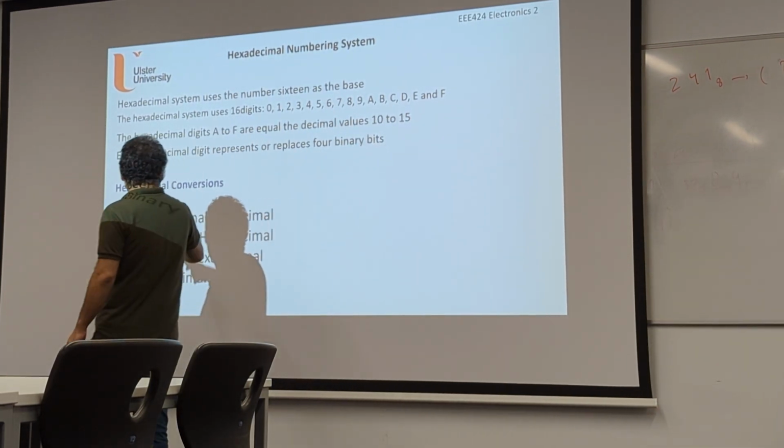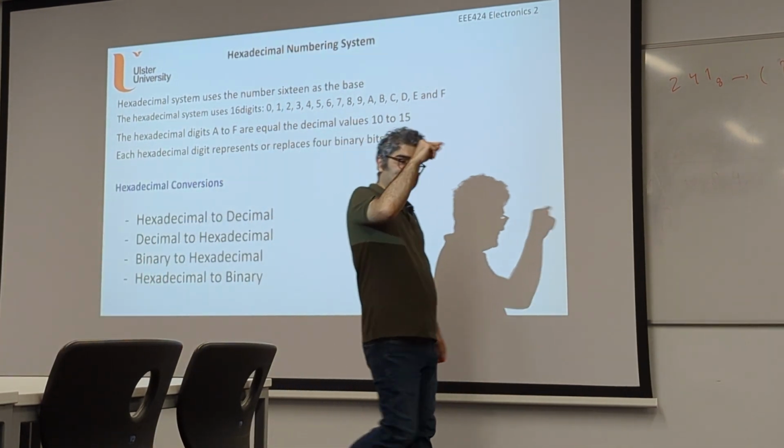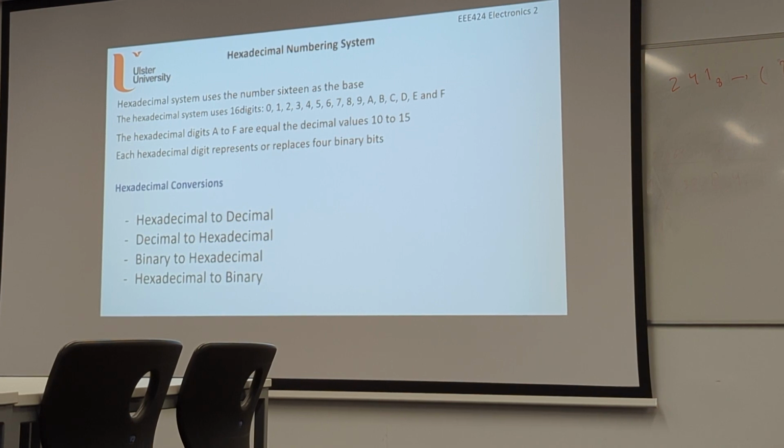Everything will be the same. Hexadecimal to decimal, we will follow the base rule of 16 power 0, 16 power 1, 16 power 2, 16 power 3. Then decimal to hexadecimal, we divide the decimal by 16, quick reminder. For binary to hexadecimal and vice versa, we use the rule of 4 digits for each digit of hexadecimal, do the same 1, 2, 4, 8.